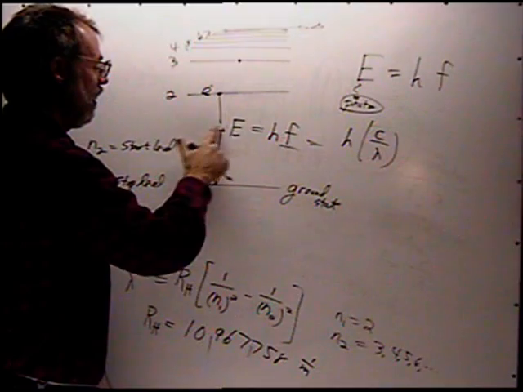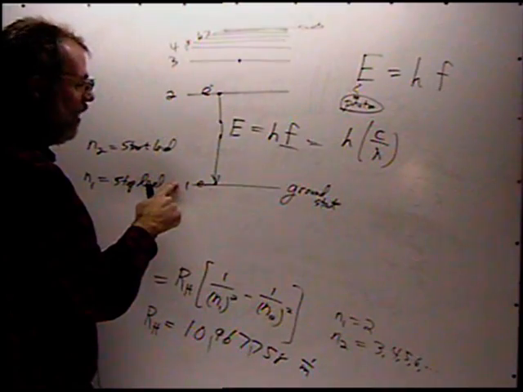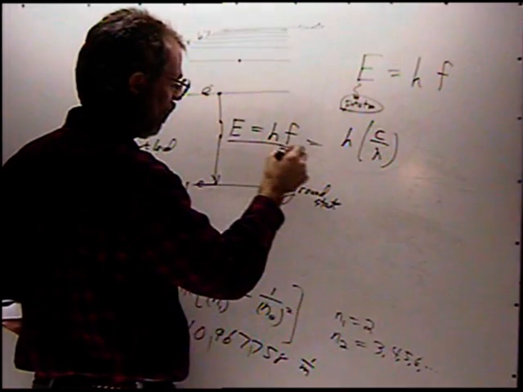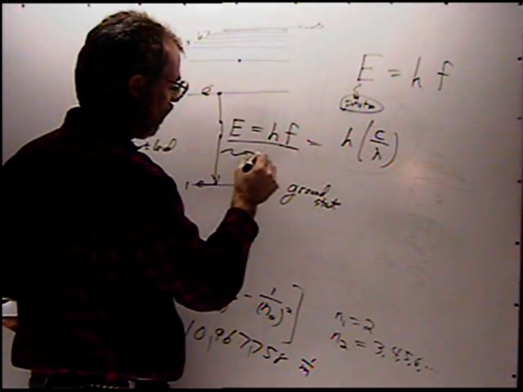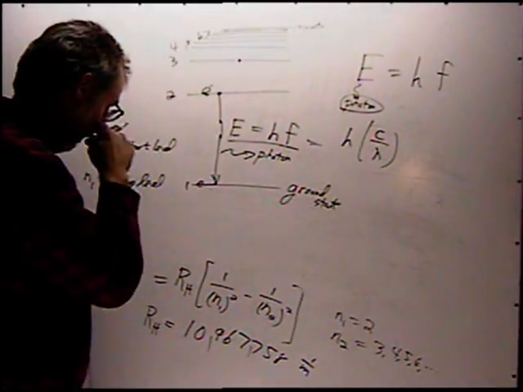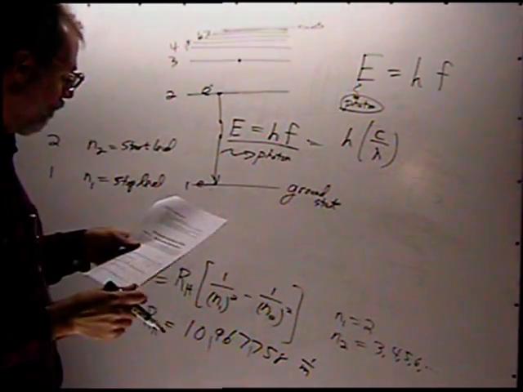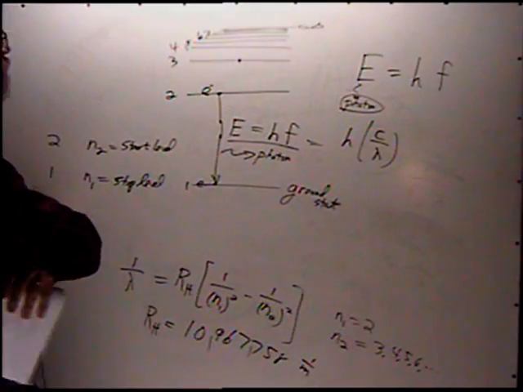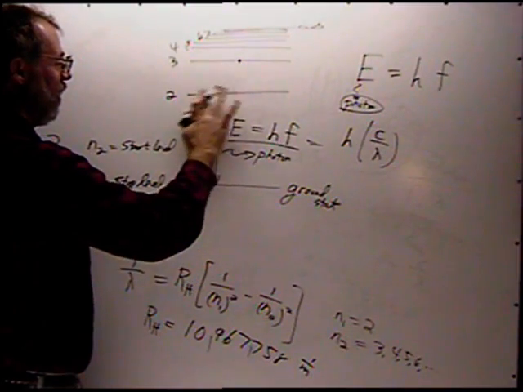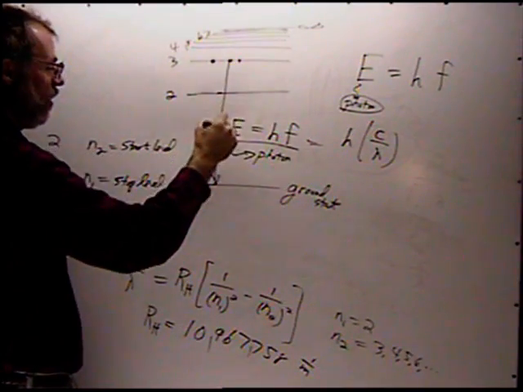Okay, so when an electron decays from this orbit down to the ground orbit, it gives off a certain amount of energy. That energy, through this equation, comes out as a photon of light at a certain wavelength or frequency. Typically, we deal with the wavelength because the frequency is so high. So it turns out, notice that if the electron started up here, the energy given off would come from here all the way down to here.